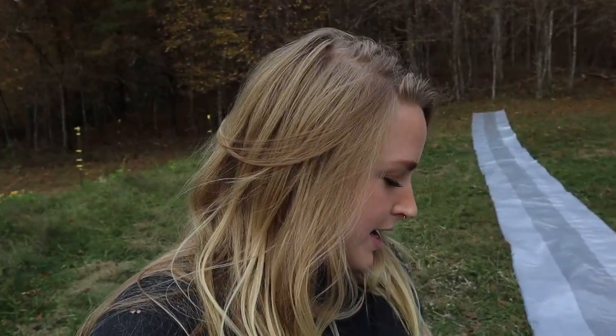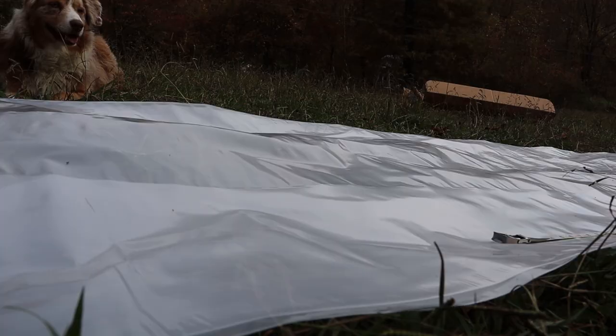This is certainly a measure twice, cut once situation. So I've measured from the far end and I've measured from the other far end and made extra sure that these measurements are correct. And it looks like they gave me an extra foot or two on the end of the roll. So that's nice. Even if I do mess up a little bit, it gives me a little room for error. And now I just have to commit to cutting it.